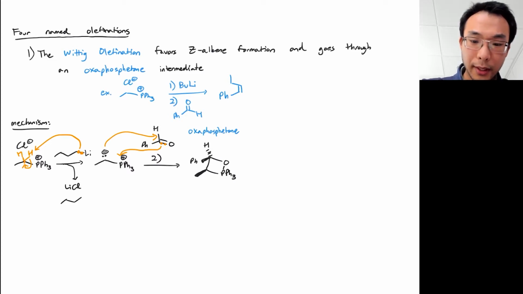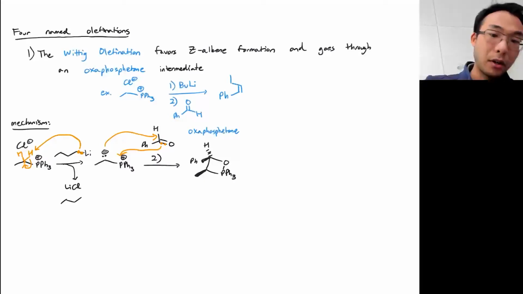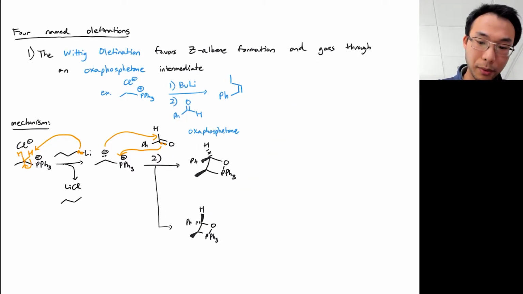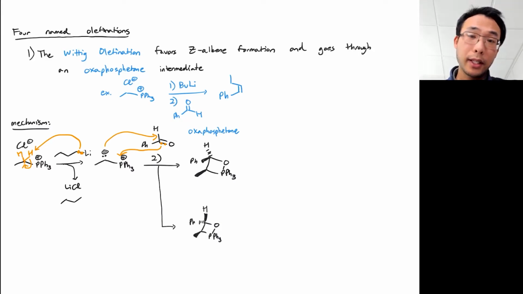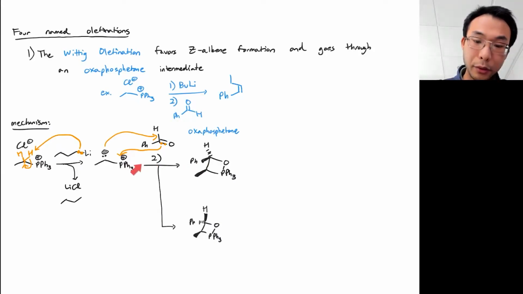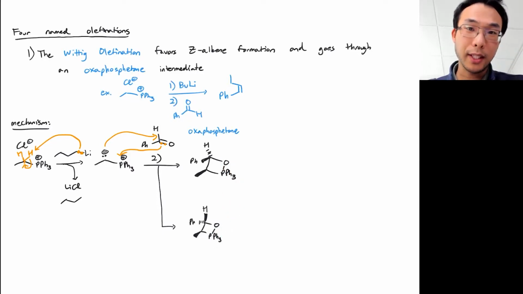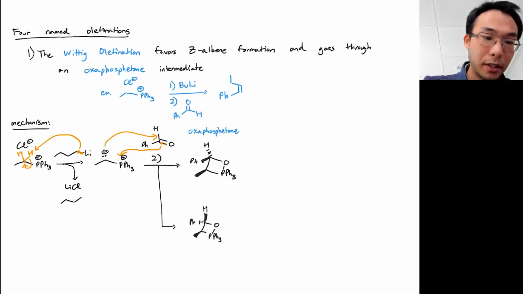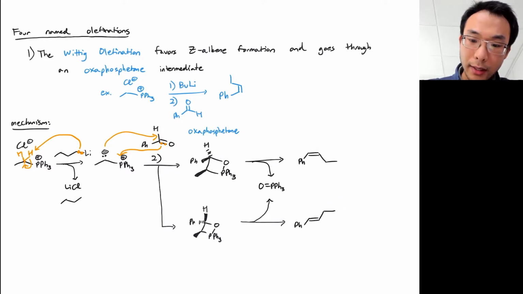Something important here is that I've started to indicate stereochemistry, and that's because from my selection of reactants here, I can either have the 2 large groups, in this case the methyl group and the phenyl group, as cis to each other, or I can have them formed trans to each other. So in this reaction, there's the possibility of 2 different reaction pathways getting you to 2 different cyclic oxaphosphatane intermediates. Once these oxaphosphatanes are formed, they generally react pretty quickly and decompose down.